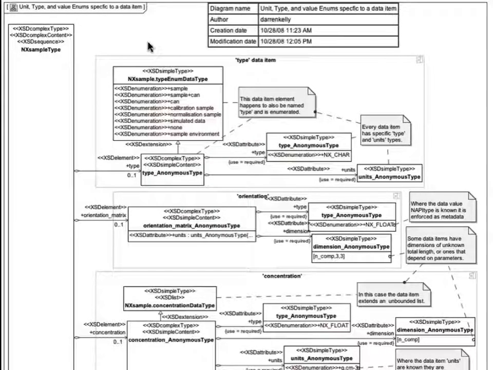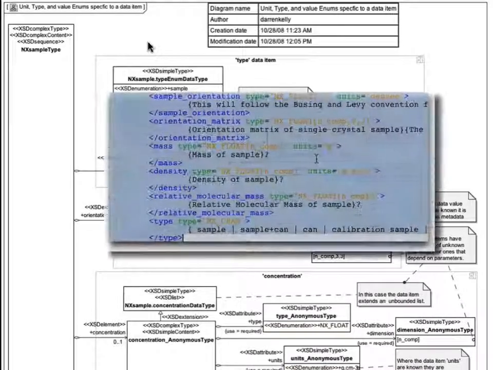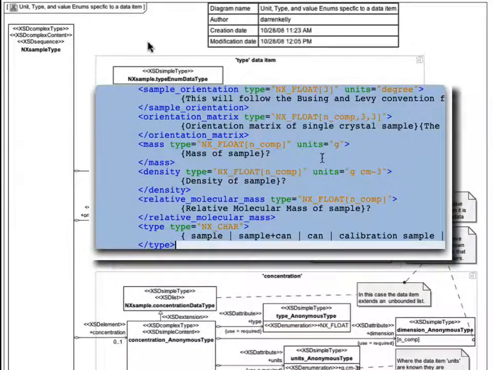I'd like to ask you to bear with me as we look in detail in UML at what I consider to be the big issue at the moment, both with the manually designed NeXus.XSD strategy and with my conversion system. The question arises how one can restrict data items to take a specific type as indicated by the NAPI type attribute, specific units and specific values. And I'd like to present one strategy for it here. It's a little bit bloaty, but does seem to work.